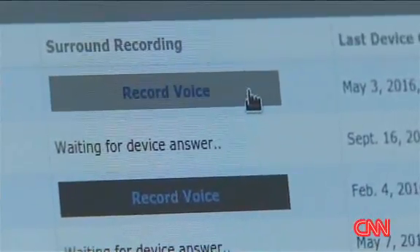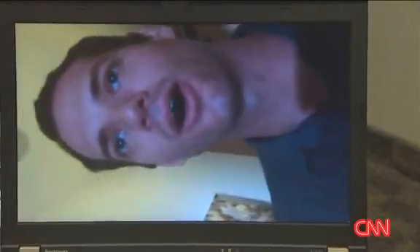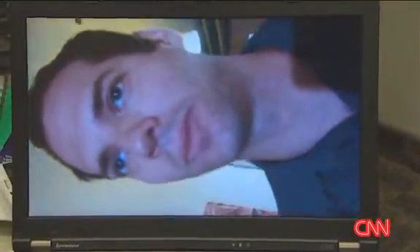And now they have even more access than before. We can actually take a photo of you. So he can take a picture of me right now — he just did take a picture of me right now. It's not the most flattering angle. And it's locked, right? And it's locked. Yeah. This is a different phone infected with the same malware. You can see the phone isn't doing anything. I'm not doing anything with it. But they are recording me right now on this phone. They can do it using the front camera or the back camera. Complete control over this phone.